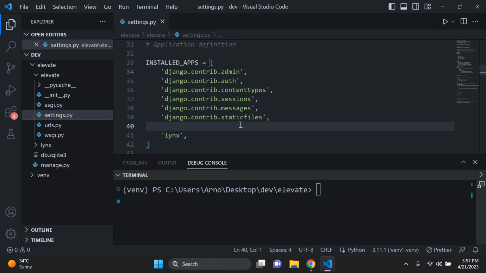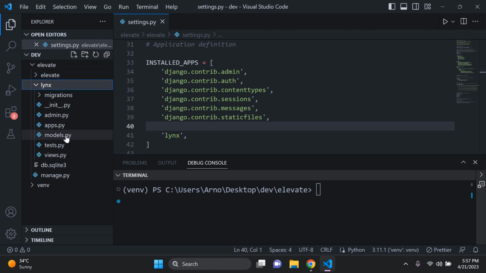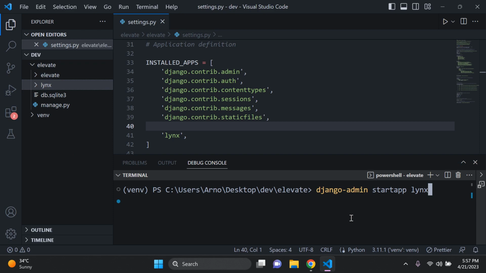Now, we won't be able to migrate anything because what we would need to do is create a model and then add some migrations, and they will sit here before we send it to our database. So for now, we can just simply run our server. You can say python manage.py runserver, and we just run this command to ensure that we configured our app correctly.